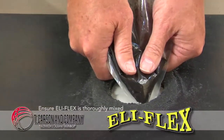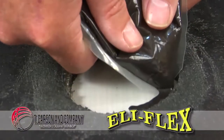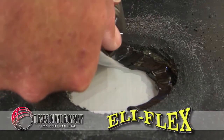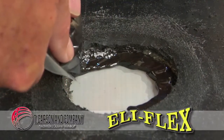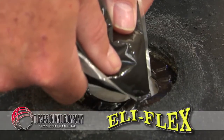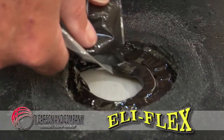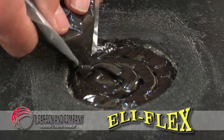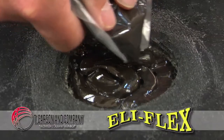So now we're spreading Eli-Flex on the bottom in contact with the tape that has just been applied to the back surface of the belt. Once this is done and spread out, we will then add a repair mesh to ensure that the repair stays in place.